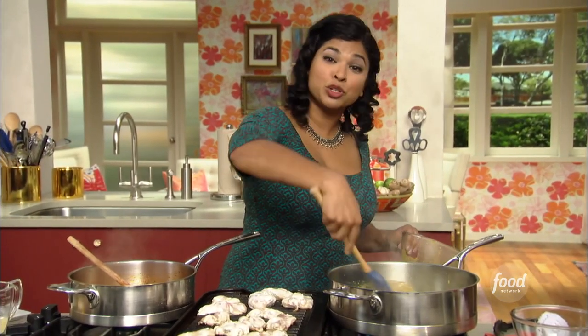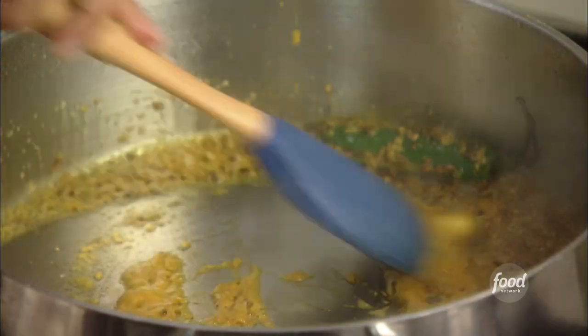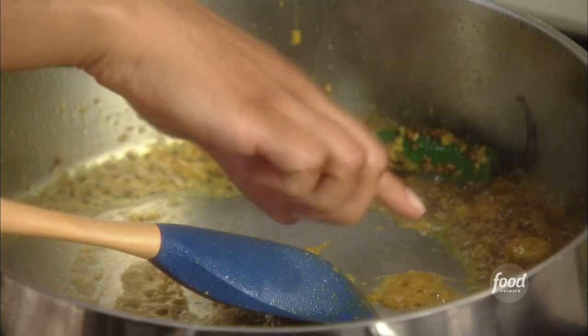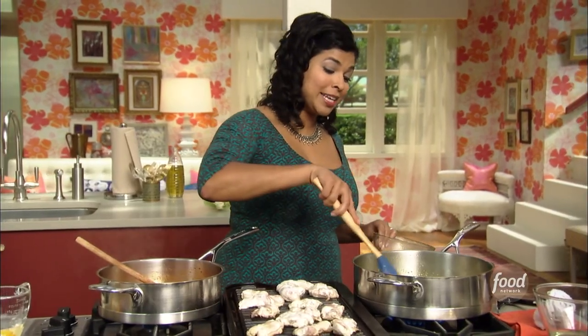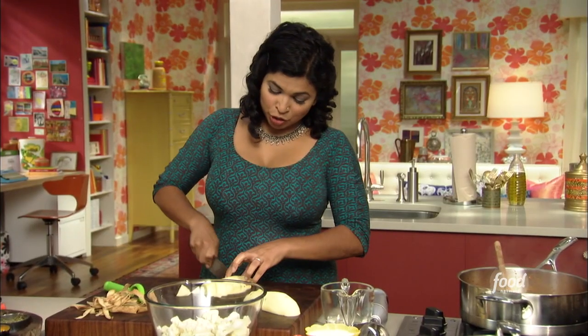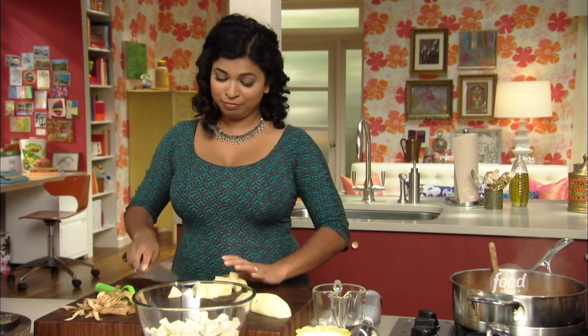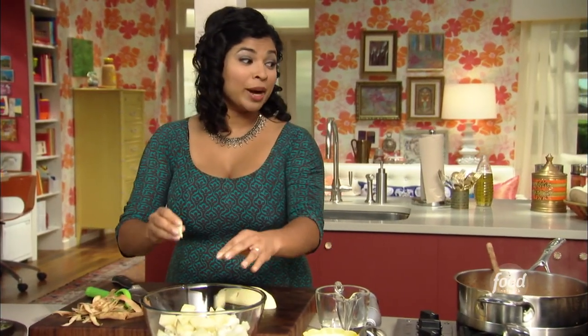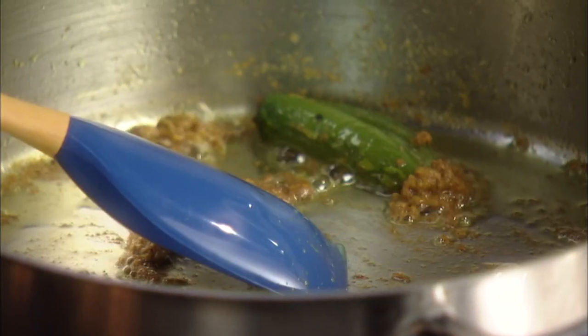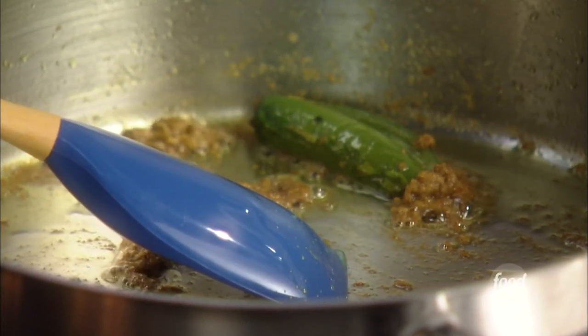I'm just gonna cook it for 2 minutes. And you'll know it's ready, because you can see the oil kind of oozing out of the masala, the spice mix. That means it's time to move. I'm just chopping up a russet potato. I peeled it. And I've got my masala for it cooking away in that last pan over there. It's gonna go so well with the cauliflower and the potatoes.